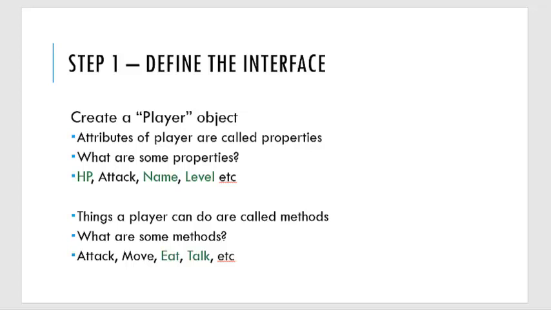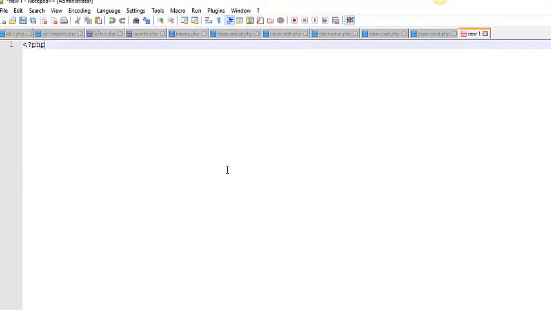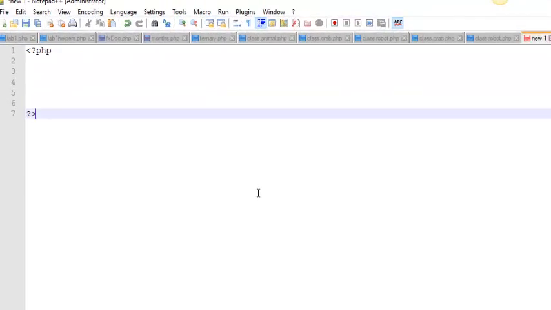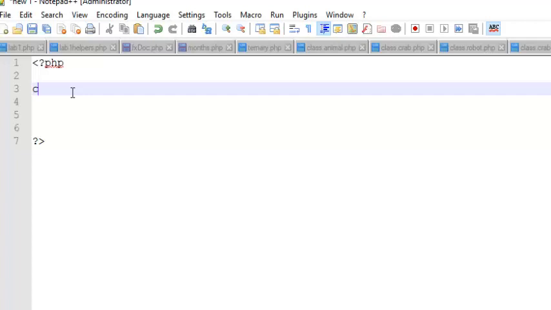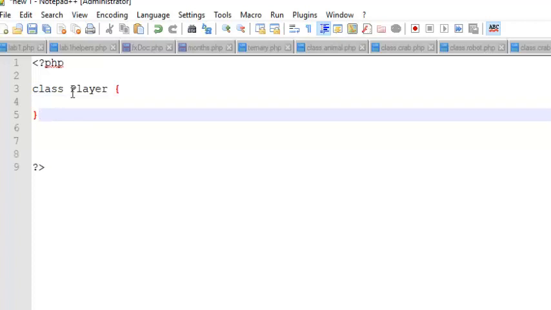So at this point, I'm going to go create a class for player. This is going to be laughably simple because I can't really do anything more than this until I introduce a little bit more. But if I'm going to make a player class, I'm just going to jump into PHP, keyword class, and then the name of my class. That's it. I always try and comment out my closing curly braces, so I'll just say player class.